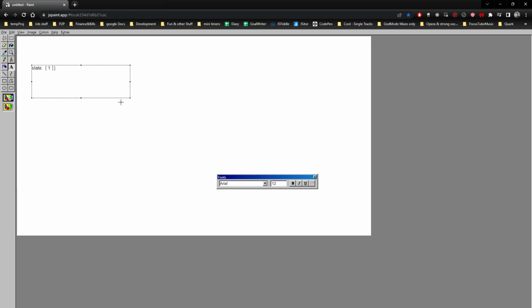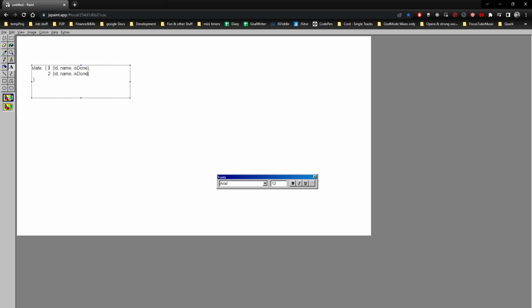So 1 is going to be mapped to an object, which will have ID, name, and isDone. Obviously, all of them will have some form of values, right? So then there's going to be 2, and then we're going to have again ID, name, isDone.